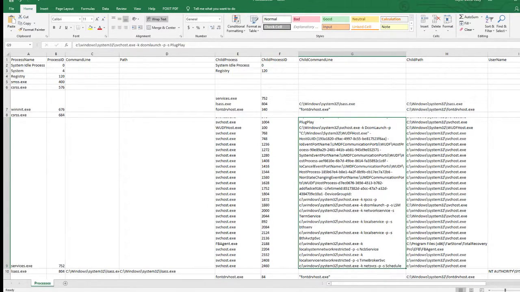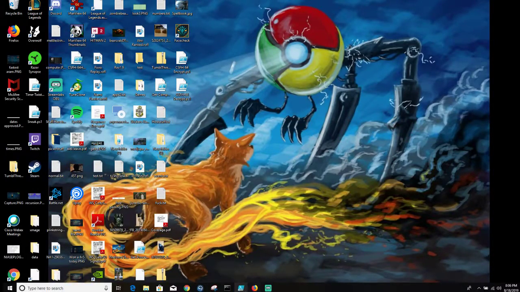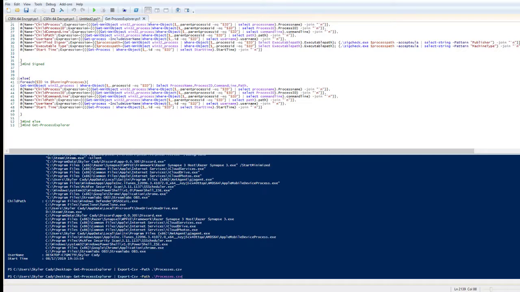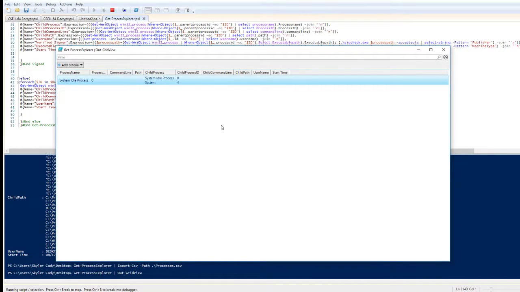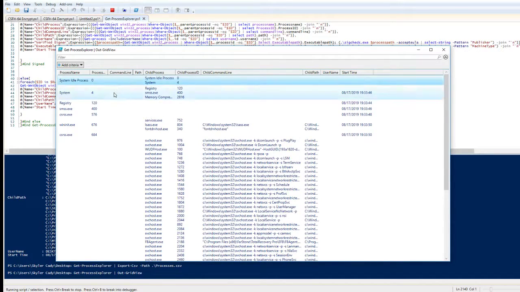Now what it can do, instead of saving into a CSV, a lot cleaner way of looking at it, I can throw this in the garbage, is we can Out-GridView this, right, and up pops this little window, and it kind of looks like this. It kind of looks nicer.